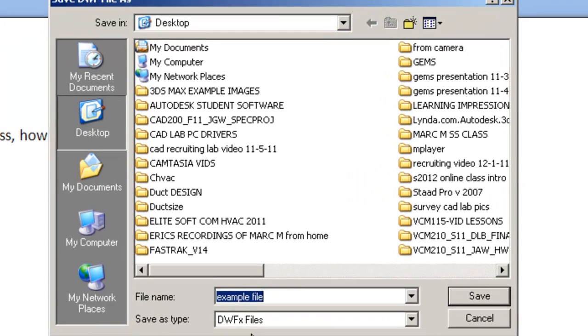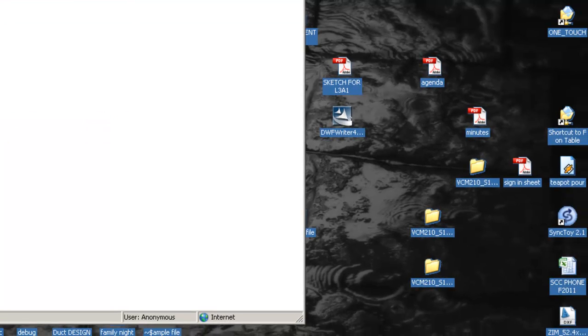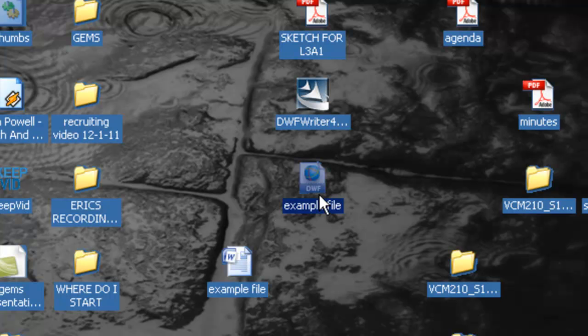First of all, you'll notice that it is a DWFX file type, and it allows me to locate the file and name it. I'll just leave it called example file. Okay? All right, so I hit save, and it does a little processing, and the file is created. So I'm going to go out and find it on my desktop screen. There it is right there. See it? Now I'm going to fire it up.